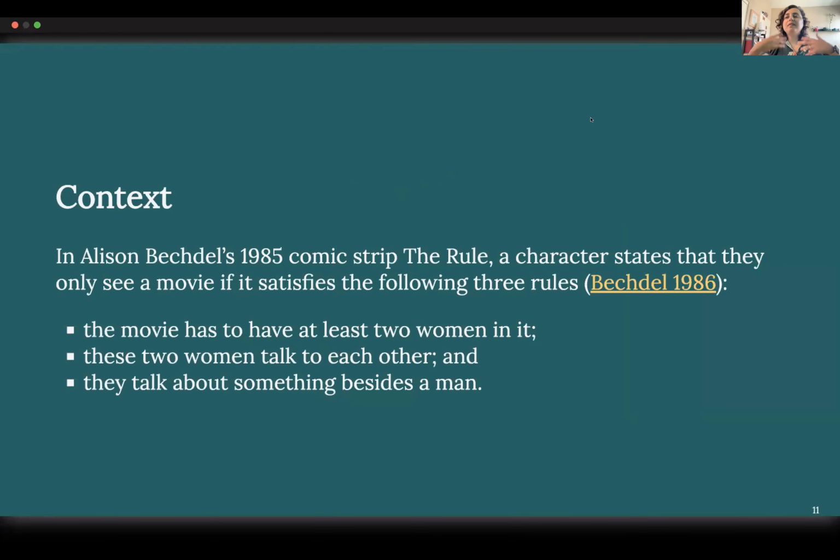Once we get that basic idea without any numbers or notation, we then move on to some modeling examples. I'll give an example from a beta-binomial model, since it's one of the simplest models. The data is about the Bechdel test. For those of you who are not familiar with it, in 1985 there was a comic by Alison Bechdel. She had 2 characters talking to each other, and one of them says that she only goes to the movies if the movie has at least 2 women in it, who talk to each other about something besides a man. So this is a binary question: whether the movie passes the Bechdel test or not.